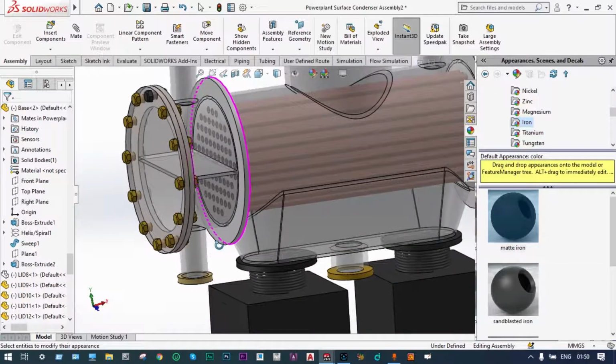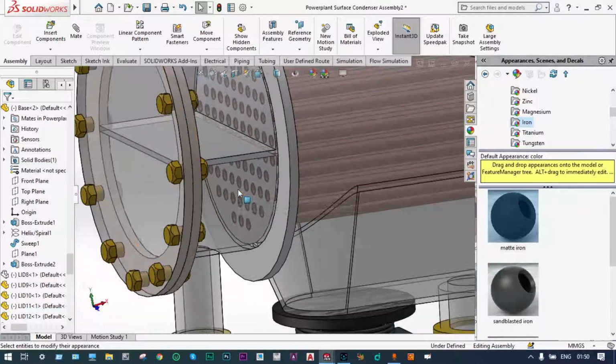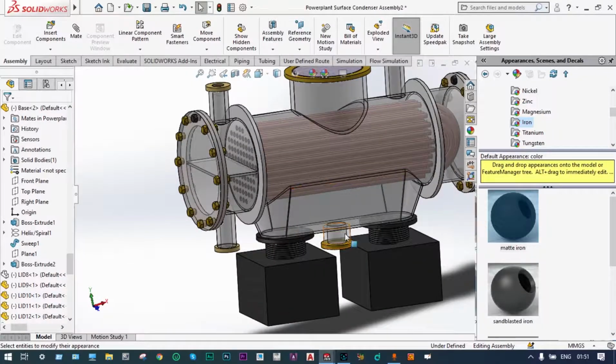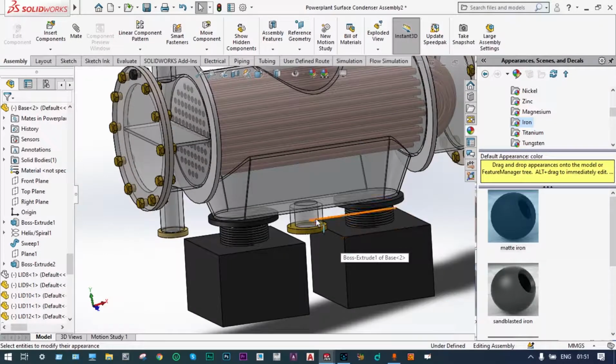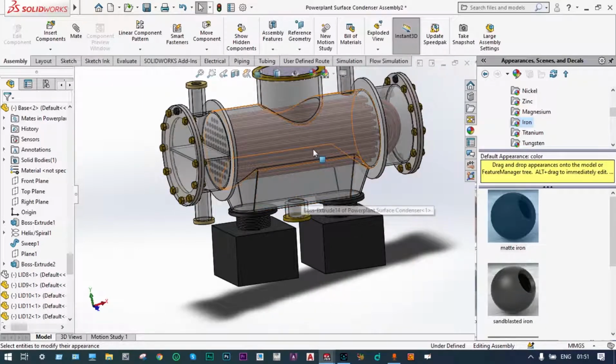And you can see here, this is one barrier, or you can say like plate, which will be working as a barrier for this cold water, and cold water will be passing through these tubes. Surrounding these tubes there will be hot steam, right? So the exhaust steam from this power plant will be converted to condensate, and that will be collected from here. So this is the condensate collector. It will have reduced amount of heat and temperature from the exhaust steam.